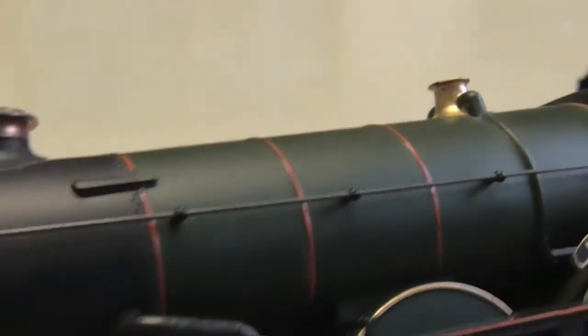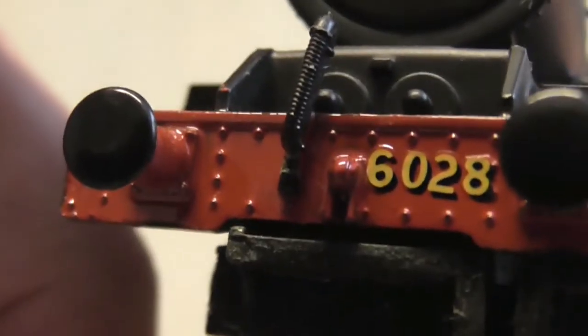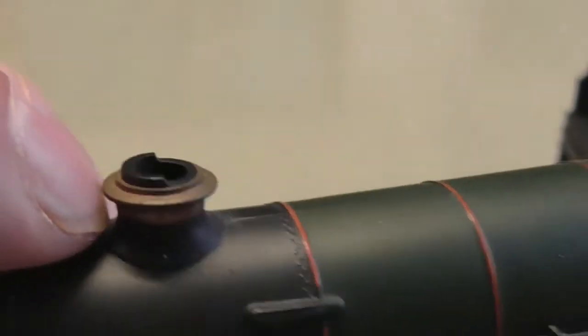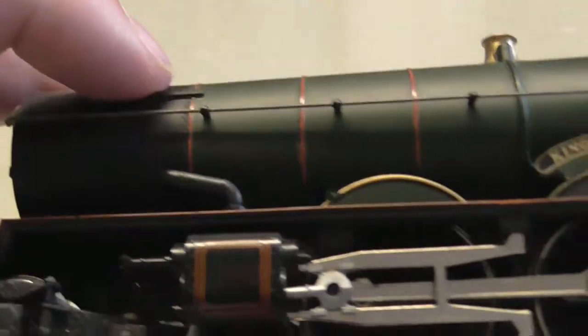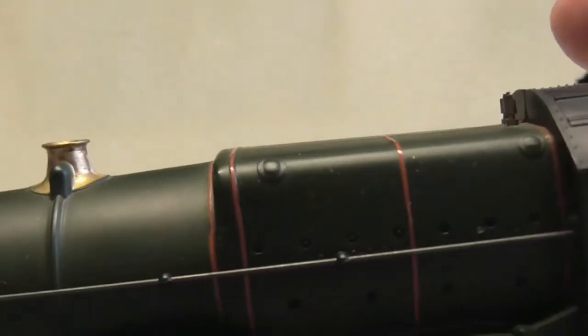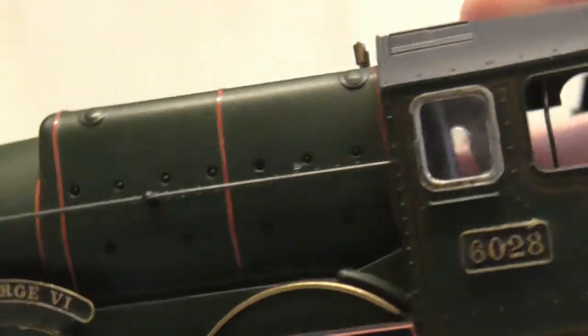All the pipes and the handrails are separately applied. We have the number on the door, on the buffer beam with a load of rivets. We have a vacuum pipe. You can see the two cylinders there. We have a step, separately applied, no. I think it might be a separately applied smokebox dart. We have the copper chimney. Yeah, rivets around this, the superheater there. I think these are washout plugs there. They have a whistle, and then we have the vents and more rivets. Then we have glazing, and we have the number, and then more rivets around the cab. Quite a lot of rivets.